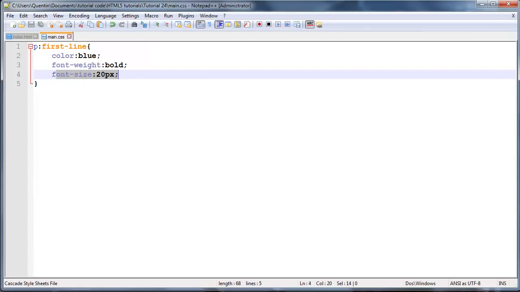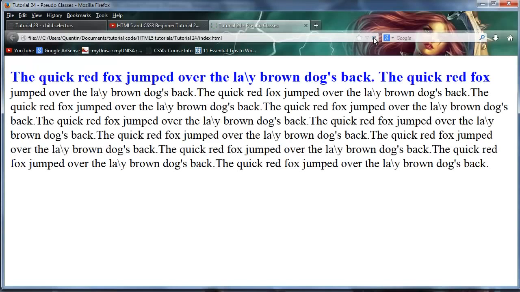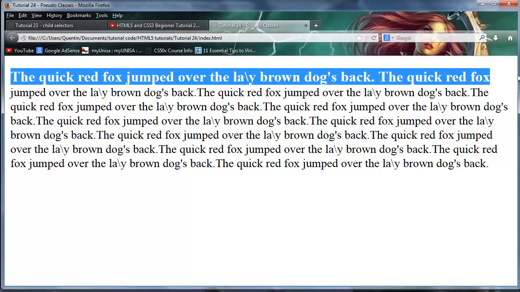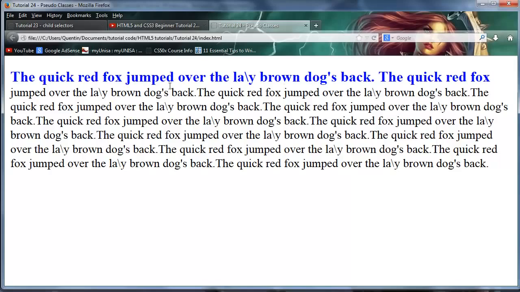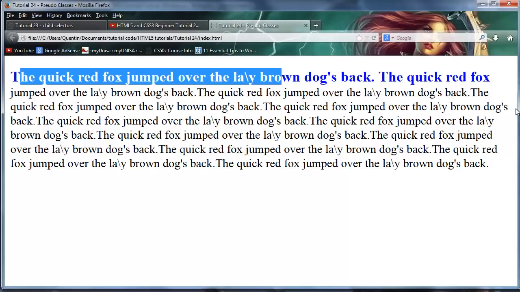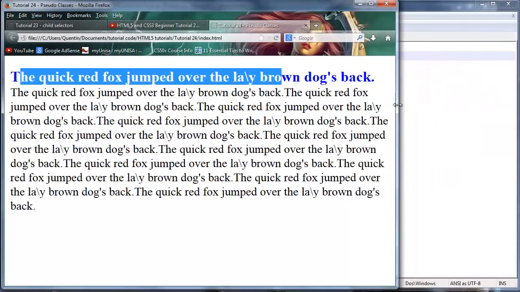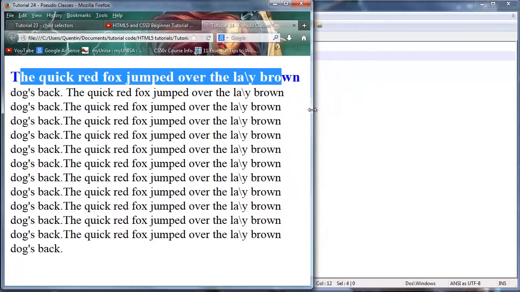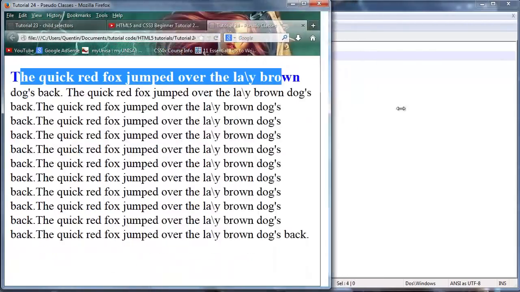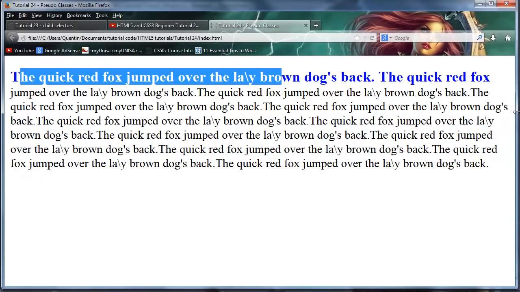And what this is going to do is change the entire font size, font weight, and color of our first line in the paragraph. So basically, you can see here we've got quite a few lines that are displaying, but only the first line of the paragraph, or the top line of the paragraph, has changed. Okay, and I guess if I made my browser narrower, anything that falls down to the next line changes back to black, that's cool. Okay, so that's pretty much all I have for you guys in this video.